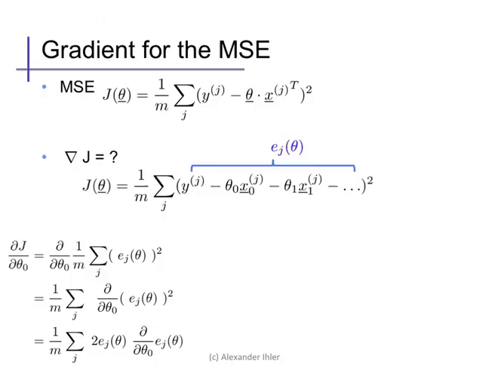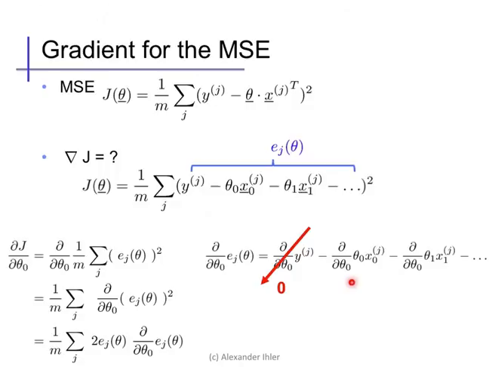We find that just by following the chain rule, we can derive the answer. So the 1 over m sum over j are linear, so they commute with the derivative, and it moves into the interior. The derivative of the square of e is just 2 times e times the derivative of e. And then we can evaluate this term by looking at the dependence on e. The term y is just the target, so that value is constant. Its derivative is zero.